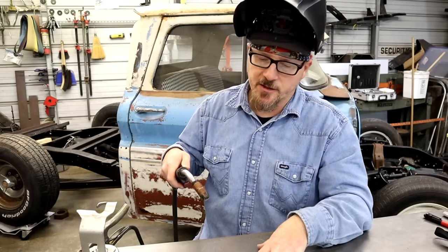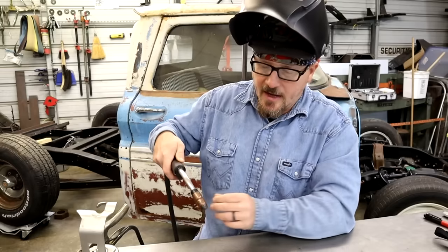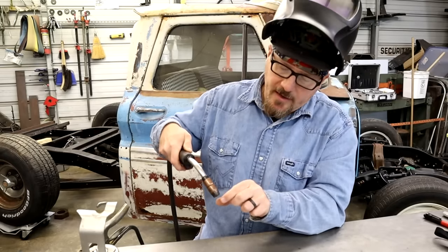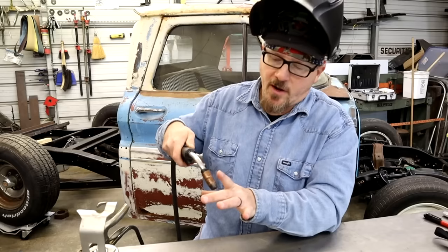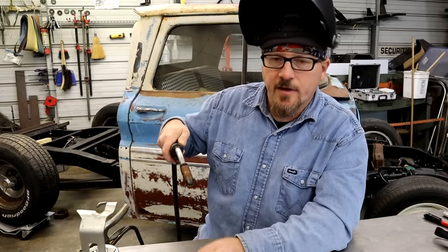But I'm gonna get you guys around here and show you my preferred position on welding, to where I can see around it. Basically, you're wanting to look at the back of the puddle when you're going, and it shines the light basically like headlights around it, and you can watch your path. We'll get you guys around here and I'm gonna set it up and show you how I like.